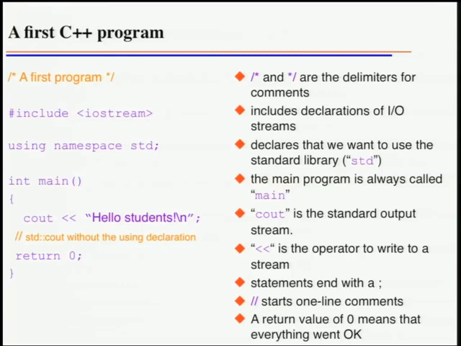Then here we write one line to the standard output stream, which is called cout. And this left shift operator, which is this double left brackets, is used to write something into the stream, right? Then we already had this one-line comment. Statements always end with a semicolon.